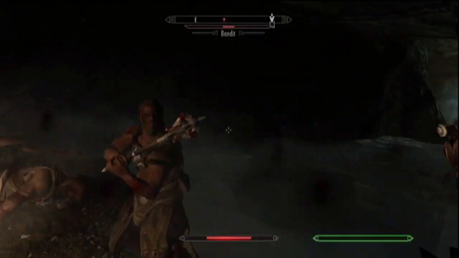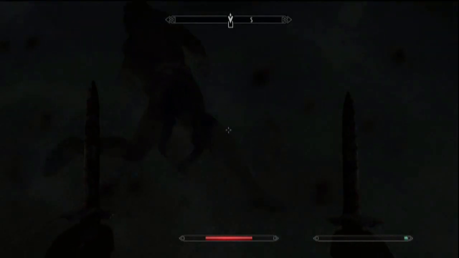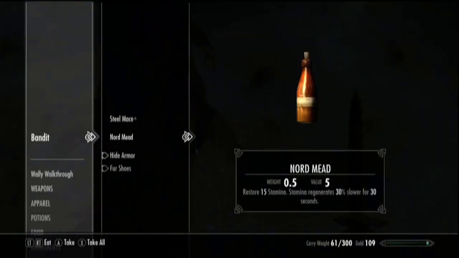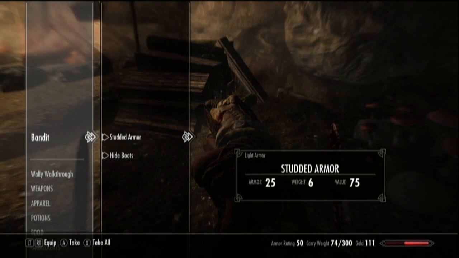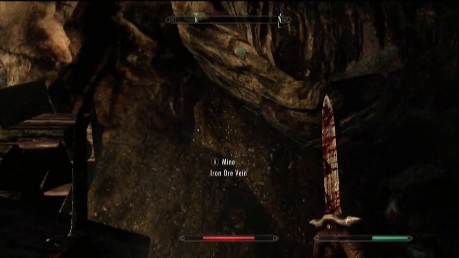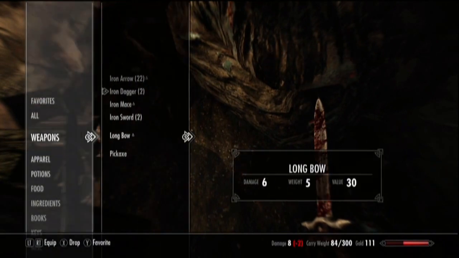Open! Alright. It's very important to loot all the bandits at first, because they all give you lockpicks, which are important later on. First ore vein is right here, and they conveniently leave a pickaxe laying right beside it.